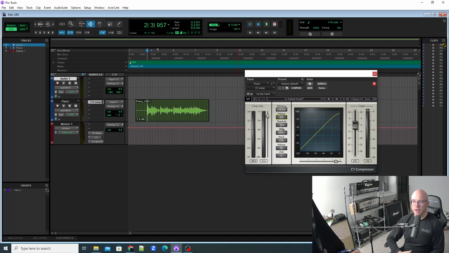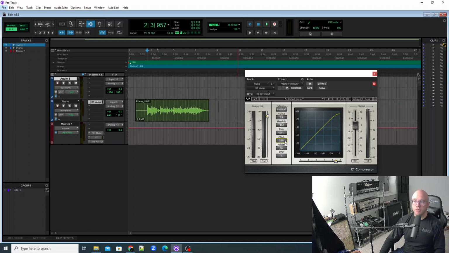The next 2 I want to talk about are attack and release, and what this has to do with is time. Attack is how soon after a signal crosses above the threshold that the gain reduction unit begins to take effect. So right now we have attack set to 2, that goes down to 0 and goes up to 1,000. So this is going to be measured in milliseconds typically. Anything 30 milliseconds and faster is considered fast attack.